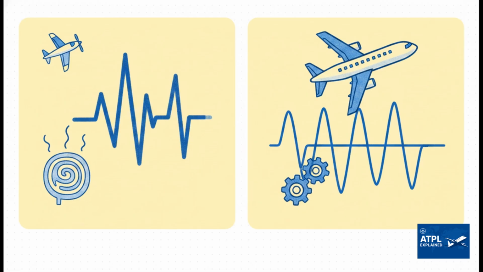First, frequency-wild systems. These are used in smaller aircraft where the generator's RPM directly dictates the AC frequency. It's a simple setup and it's great for basic resistive loads like window heaters or de-icing boots. However, modern transport aircraft need constant frequency systems. They have to keep that AC frequency strictly locked at 400 Hz. They do this using a constant speed drive unit, or more commonly nowadays, an integrated drive generator, an IDG. This keeps the frequency perfectly steady regardless of what the engine RPM is doing during your climb, cruise, or descent.